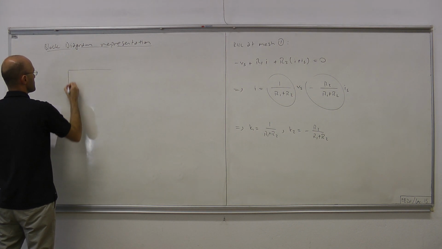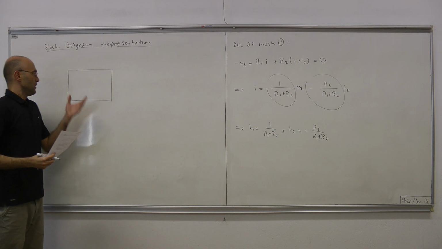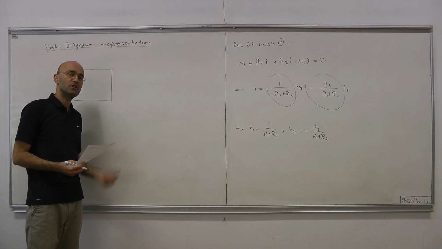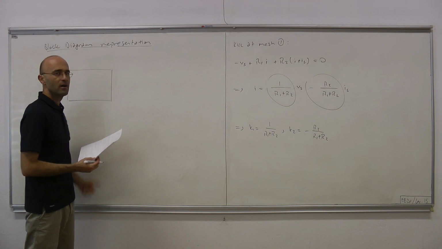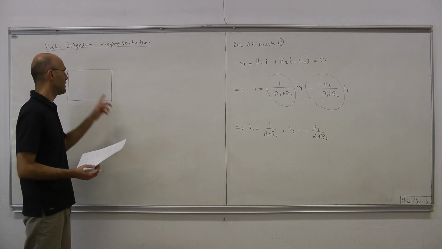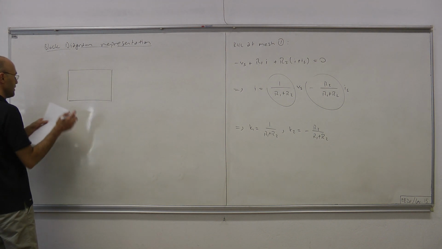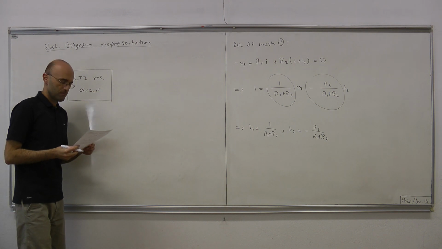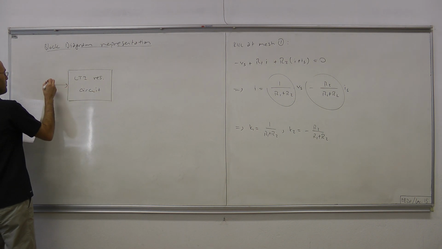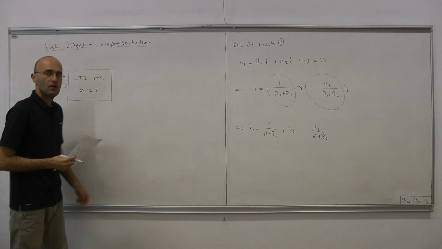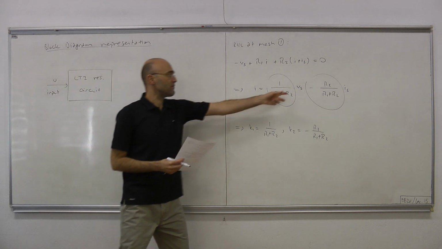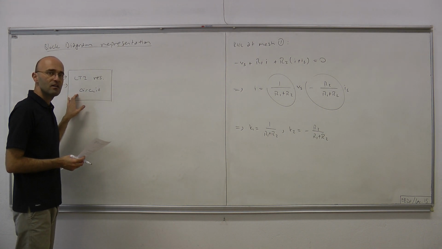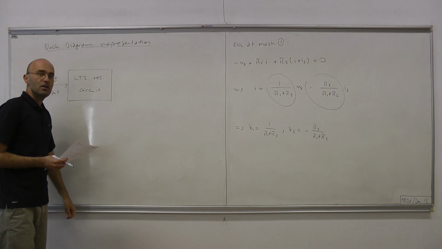Okay, so in this representation, we're going to represent the circuit or our system as a box, and that box will have some arrows getting into it and arrows leaving it. The arrows that are pointing into the box, we call them the inputs, and the arrows coming out, we call them the outputs. So this is our linear time invariant resistive circuit. For this circuit, we have a bunch of inputs, like Vs and Is, we can contain them in a vector, and that vector we call the input vector that's driving this circuit. And we're denoting that vector by U.